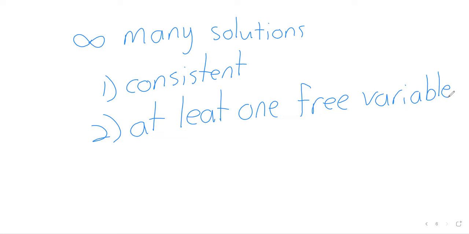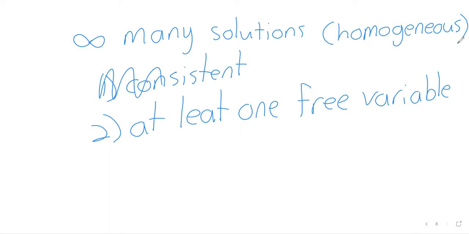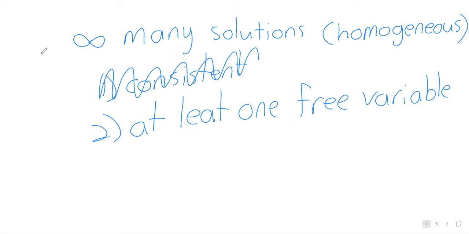So this is a theorem for all systems. It has nothing to do with a system being homogeneous. What happens to this theorem if you add in that the system is homogeneous? Well, condition one is automatically satisfied. It is consistent, it has the trivial solution. So you're just left with condition two here. So if you're following along in the textbook, you'll see this stated as its own theorem, but it's really this old theorem from section 1.2 with the obvious modification.